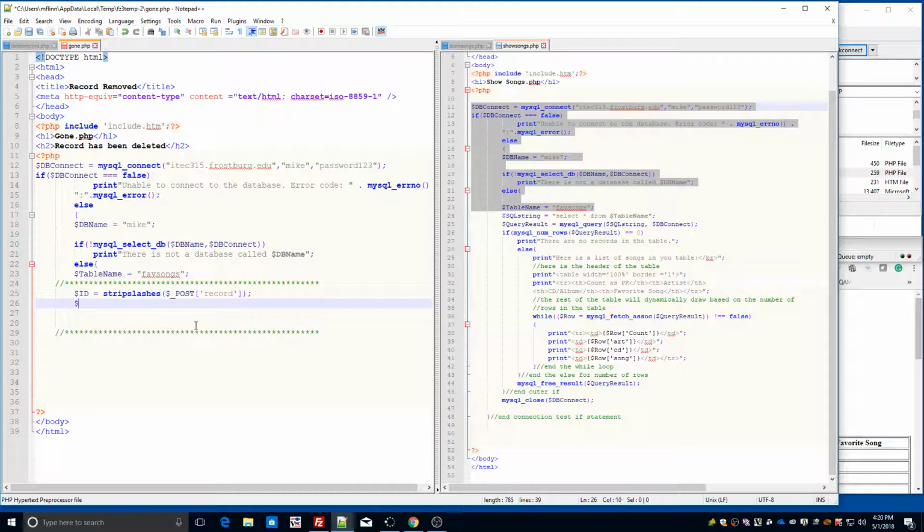We want to set up a SQL string. I've shown you multiple times at this point that we're deleting a record from the database where the primary key equals whatever the user entered.